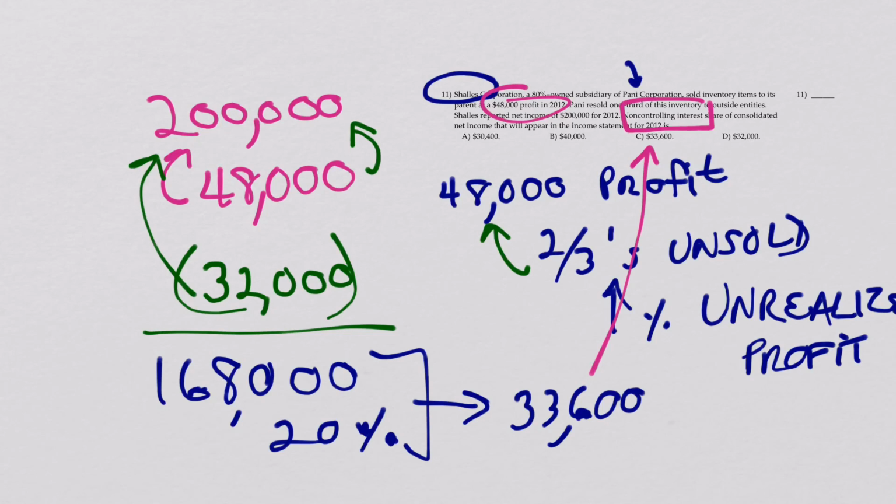If you have any questions on that, take a look at that slide from the textbook, which shows the computation of non-controlling interest downstream versus upstream. When it comes to inventory problems, that's probably one of the most important parts of the formula, to just understand how that all works.